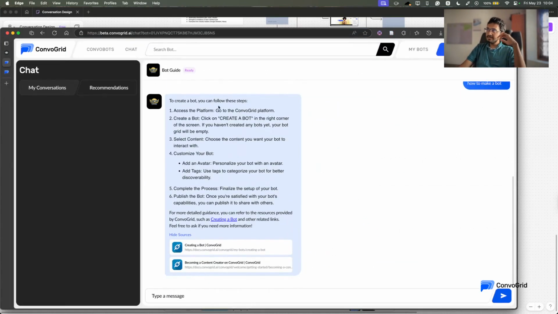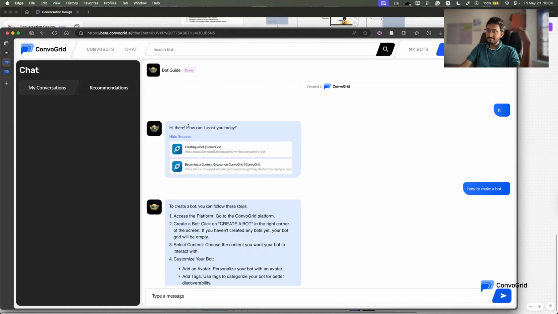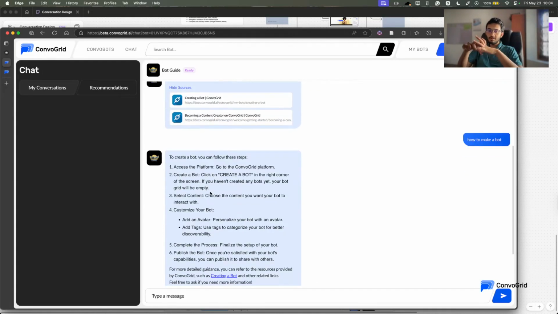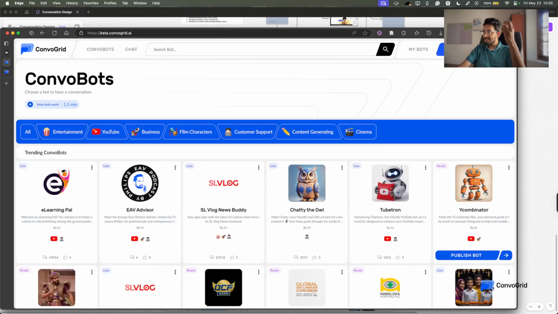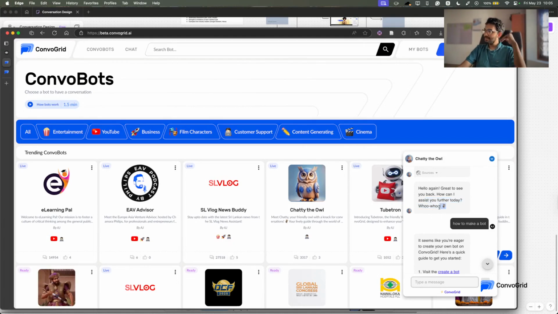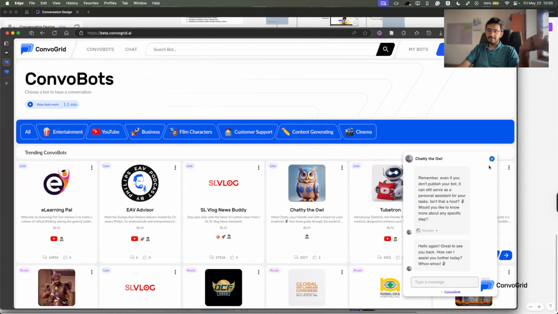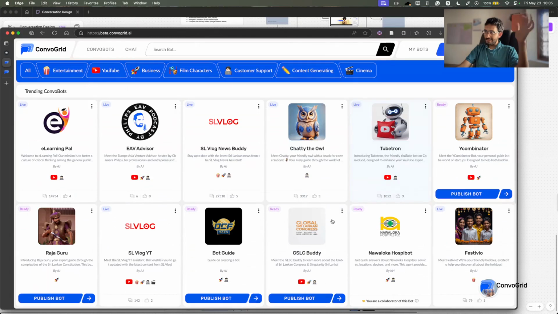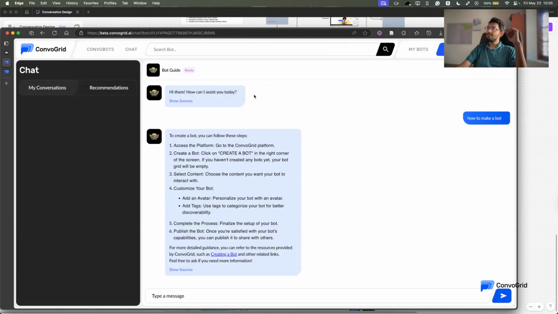I'll show you how you can customize the bot so it has a proper personality and all of those aspects, so that the bot will be more personal and much more interactive, something similar to how Chatty works, which you can see here. With Chatty, you can notice all of the messages. It talks like an owl. It makes owl noises. Isn't that a hoot? See all of these messages, because we have set a personality that Chatty has an owl personality. Next session we'll probably touch upon how you can use the ConvoGrid backend to create a bot and customize it.